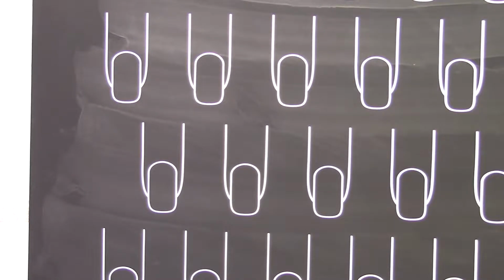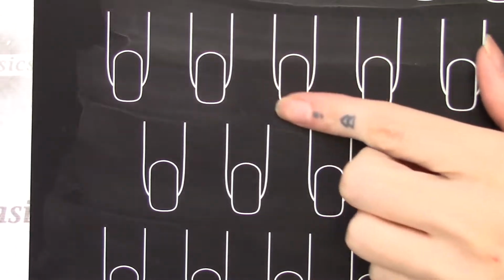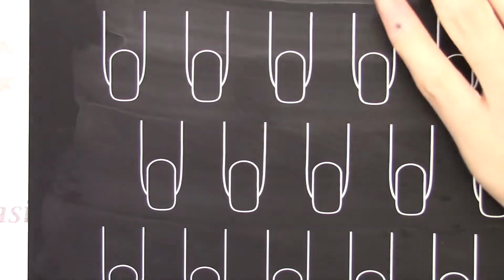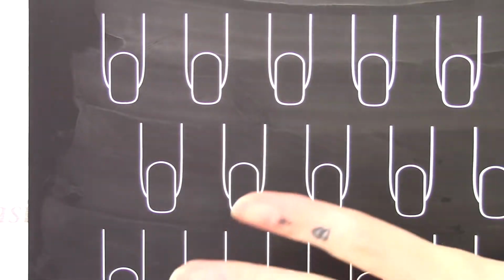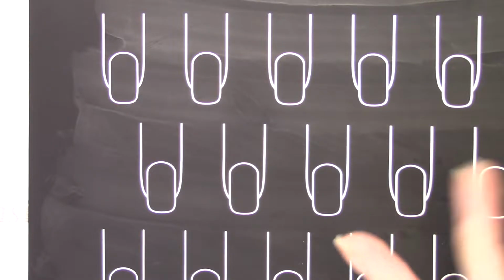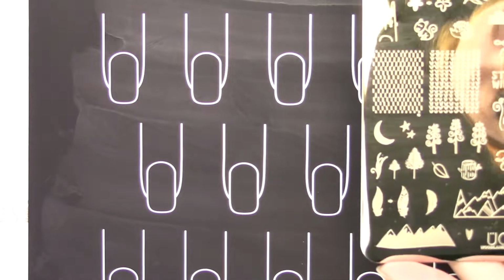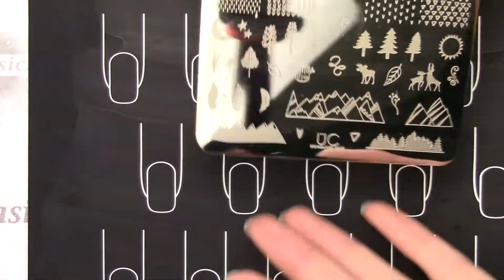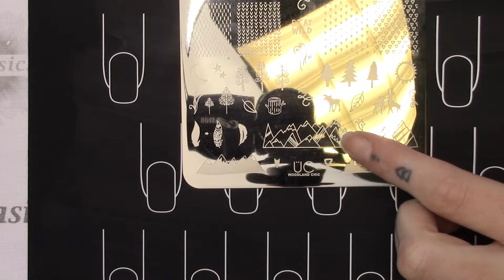As I was mentioning, there's lots of things that you can do with these mats. You can practice, if you do acrylic, you can totally practice your beads on these mats as well. Just make sure that you're not getting monomer directly onto the mat, that it's only the acrylic bead. I haven't personally tried it, but I have heard that it does work well. But if you were to spill monomer on the mat, I have heard that it does bubble. So just be careful with it that way. Another thing that these mats are really great for is making your own stamp decals. So I'm just gonna do a quick little demo for you here using these little mountains.